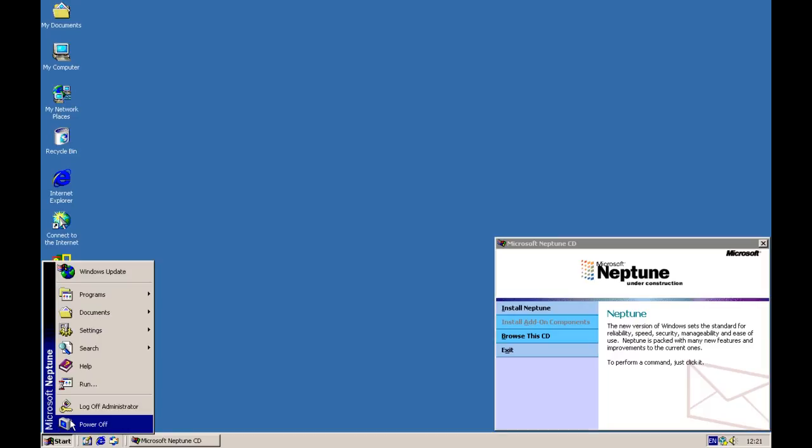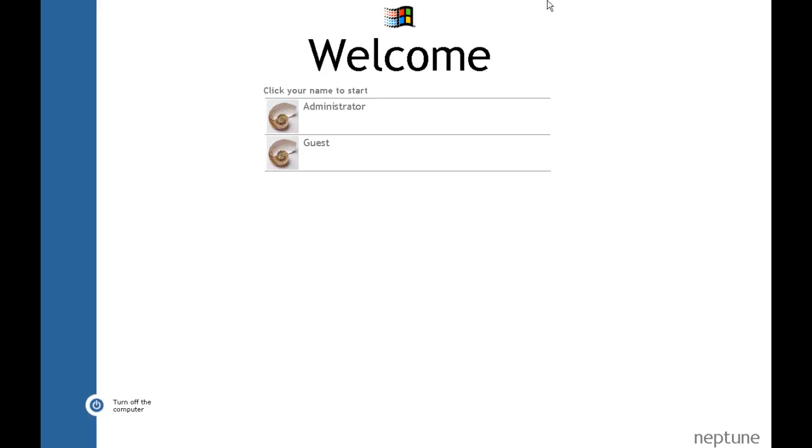Well, we could generally just have a play around. But let's have a look at the login screen. Okay, so this is the login screen. As you can see, it's a full screen interface, which is actually very similar to the Windows XP one. Turn off computer down here does work.